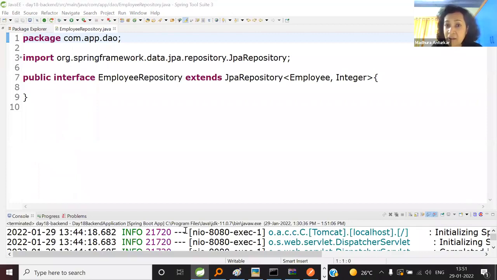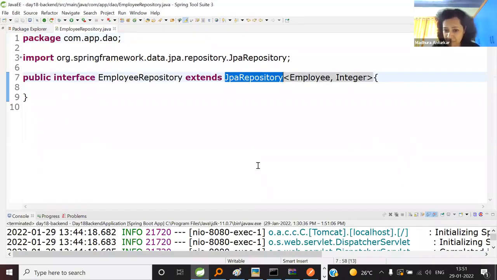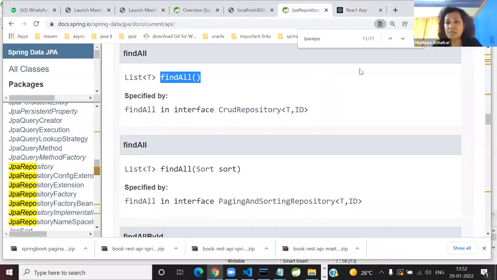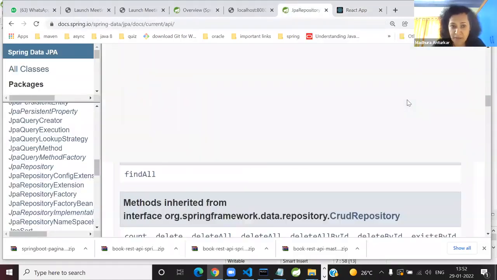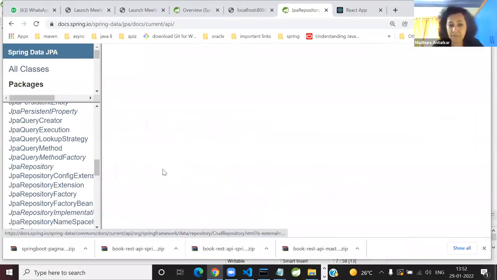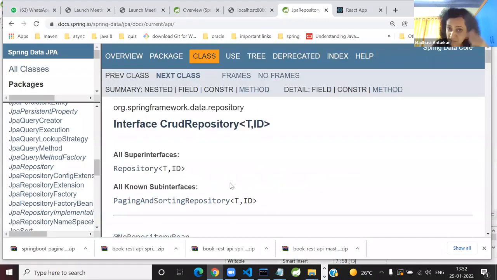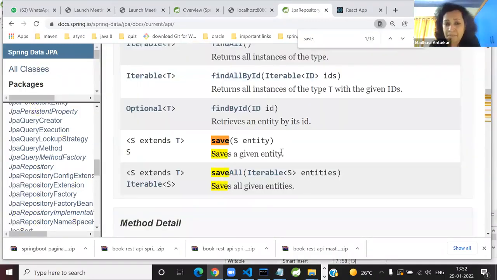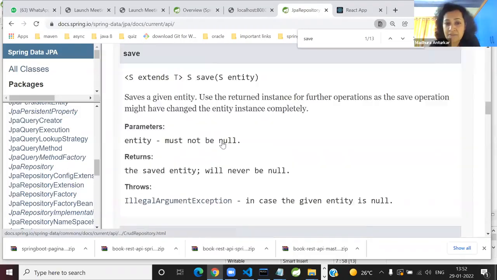Here the answer is, you are already sitting with a powerful Spring Data JPA framework. I'll show you in a minute. So I hope you have found it out. There is a JPA repository extending from CRUD repository. And if you go to the CRUD repository, a super interface, there is a method called save.